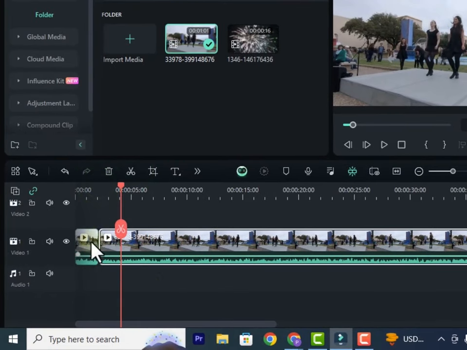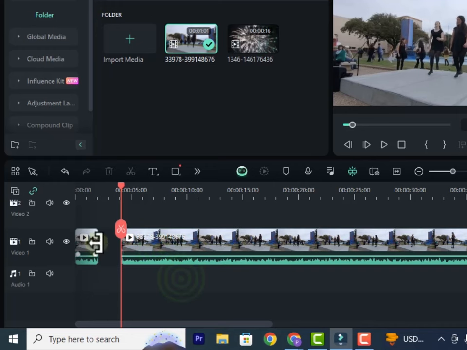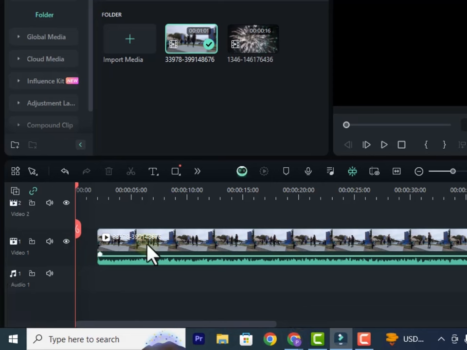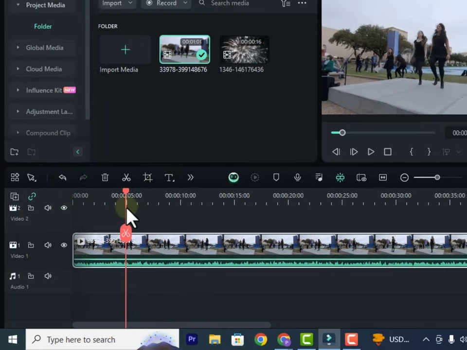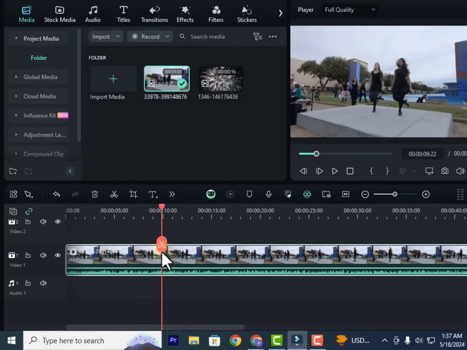You can see we end up with two different clips. So let me just move this. You can see we end up with two clips, and then you can select that one, click delete, and it will be deleted. So go back to this one. Let's just return it back. Again, you can just go ahead and move this to where you want to make a second cut. So I want the first cut to be short, let's say 10 seconds in.